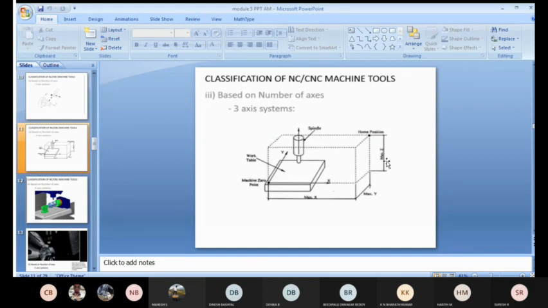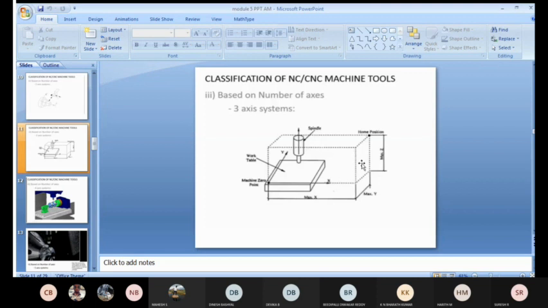The next classification based upon the number of axes is the three-axis system. Three-axis means we have three directions: the X direction, the Y direction, and the Z direction. These are the three-axis systems of NC or CNC machine tools.